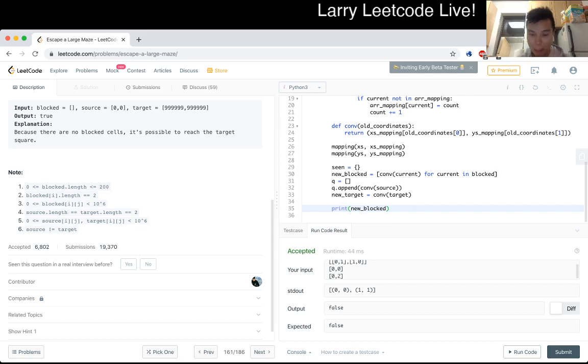Is that right? I start from 0, 0, and then go to 0, 2, but where's the 1? Oh no, these are... no, there's definitely... it feels wrong.